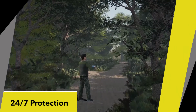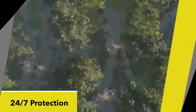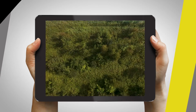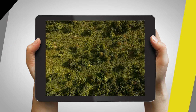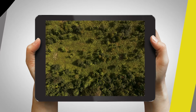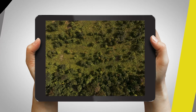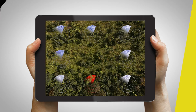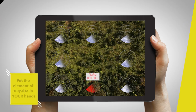activities. Sensor Guard Wireless Cam Kit is tactical and strategic, helping to magnify the effective surveillance range of law enforcement authorities to complete security from the ground up. So turn the tables on intruders and put the element of surprise where it belongs, in your hands.